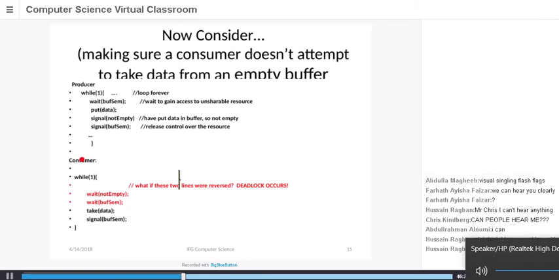Supposing we're looking at the consumer, and the consumer, instead of executing wait not empty, is going to execute wait buff semaphore first. So let's suppose we get access, that we're executing this second red line, we get access to the buffer, and then I try executing wait not empty. But supposing the buffer is empty, in other words, there's nothing for me to take, I've got to wait.